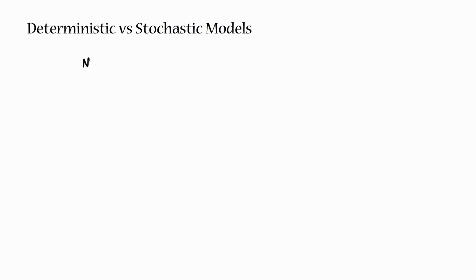Let's say I have my deterministic population growth model, n at time t plus 1 is equal to n at time t times some growth rate lambda. This is a deterministic model because if I know lambda and n at time t, it tells me all of the possible n at t's into the future, and I can extrapolate backwards in time as far as I want, forever. The whole process is determined. A simpler way of thinking of deterministic models is that nothing in them is random. Right, so that's a pretty standard deterministic population growth model.